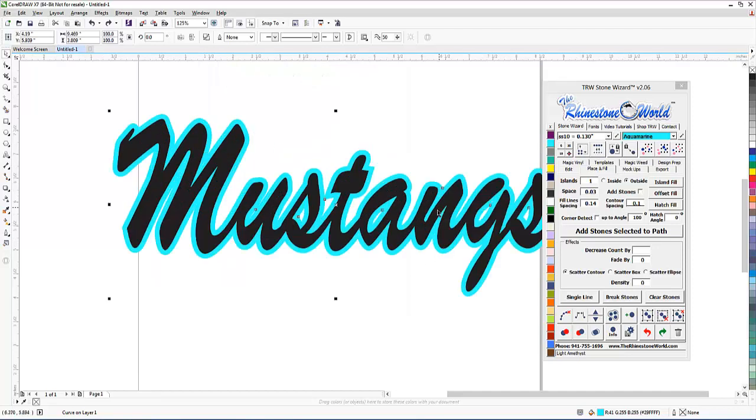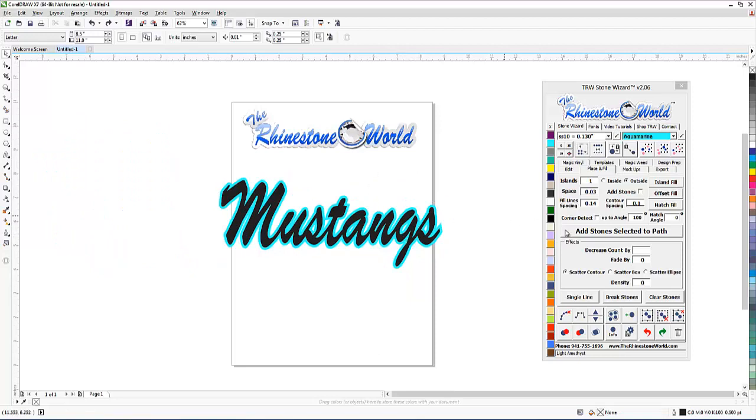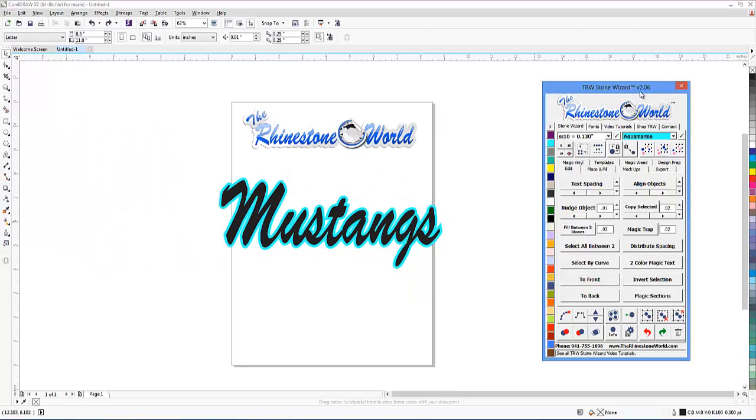This would be completely fine if we were using sign vinyl and we could layer it on top of each other. Completely fine if we were using Easyweed or any of our other heat transfer vinyls that we can layer directly on top of each other. But if we want this glitter on glitter, it's not going to be fine. That's why we came up with the awesome feature in the TRW Stone Wizard, the Magic Trap feature. It's set at 0.02 off the start, and that's what we found was a pretty good trapping method and distance to be able to get it nice when you're pressing the design.